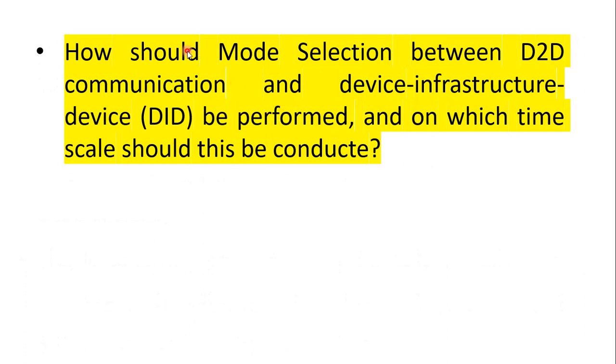Okay, now the next challenging question we'll be posing is how should mode selection between D2D communication and device-infrastructure-device be performed, and on how much time scale should this be conducted. Okay, now how should mode selection, that is MOS, between D2D communication and device-infrastructure-device, which is nothing but device with base station, be performed, and on which time scale should this be conducted. So we'll see now.